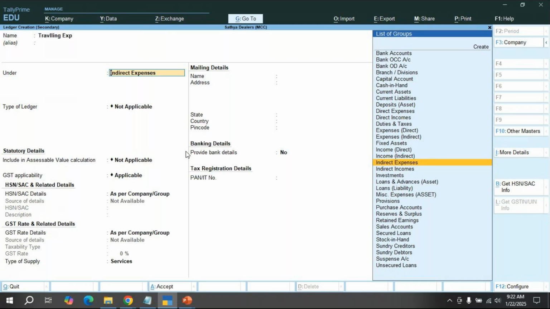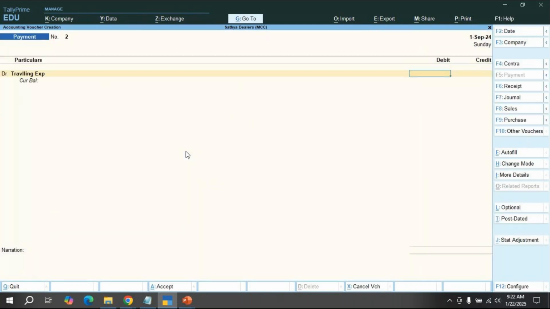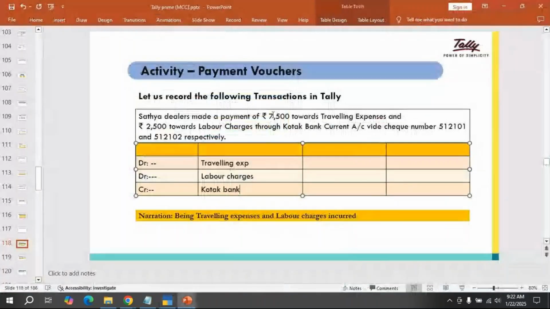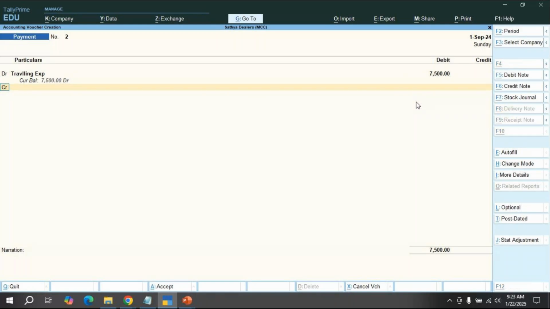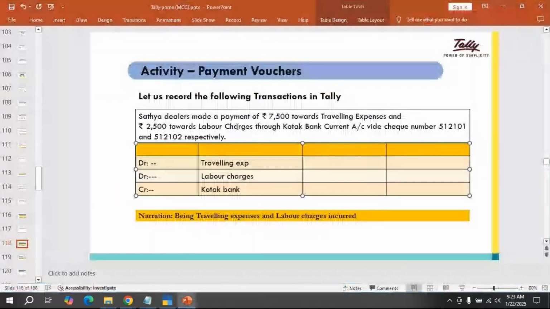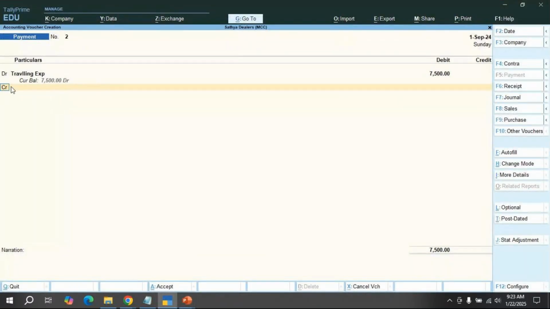So this is the indirect expense. It's enough. Control A for quick accept. So traveling expenses we got. How much traveling expenses? 7,500. Click on that 7,500. Enter. Credit options we got. One more debit only we need. We have to enter that, the labor charges also. Here manually we have to change to debit. Okay, enter.